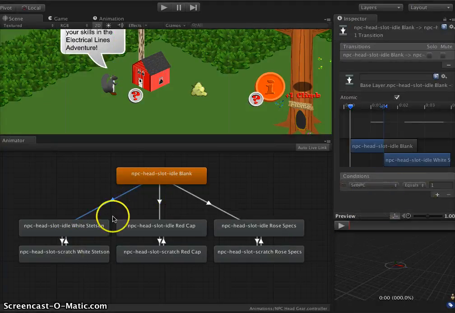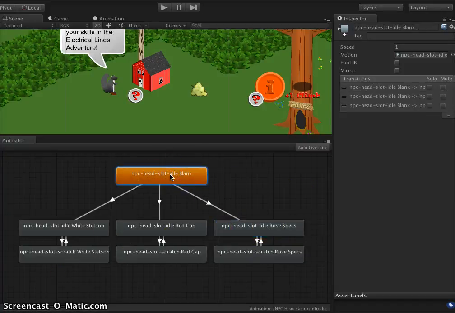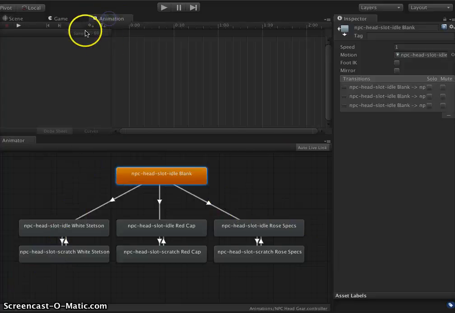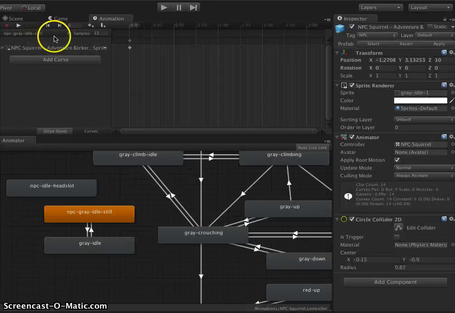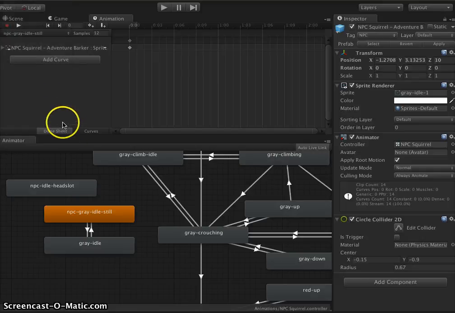If the NPC equals 1, it comes over here, that's the barker. If the NPC is 2, that's the vendor, and if the NPC is 3, that's the child, and 4 is the wise one. The wise one is already wearing blank, so there wasn't a need to create that one. And basically I had to go in and create a new animation for each of these different clothing options. That's why we have all these additional clothing items here. Okay, and I'll pick it up in the next video.